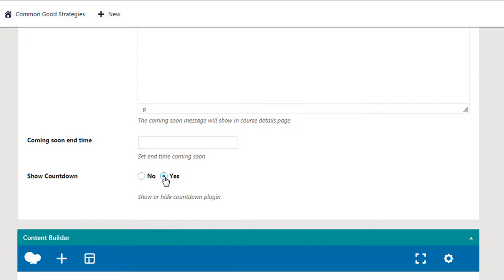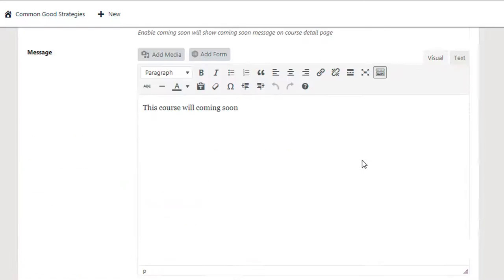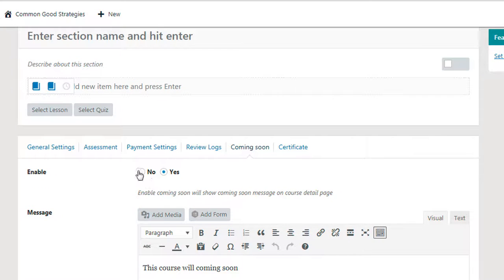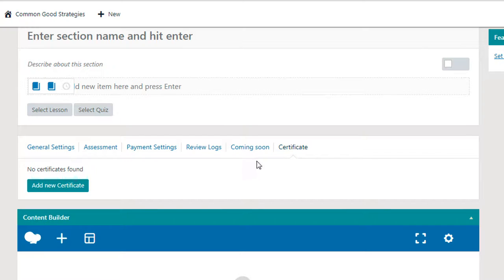And you even have the ability to add a countdown timer. And then finally, students, upon completion of a course, you may want to offer them a certificate of completion, and this provides you that function.